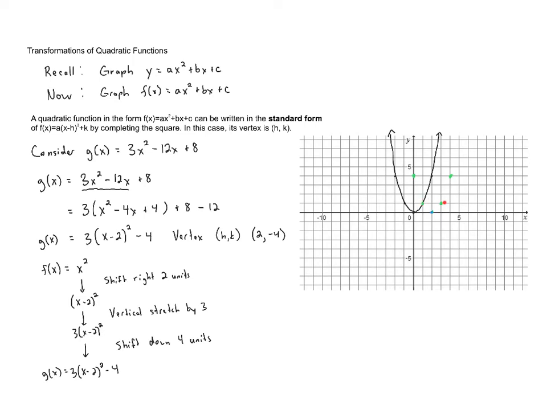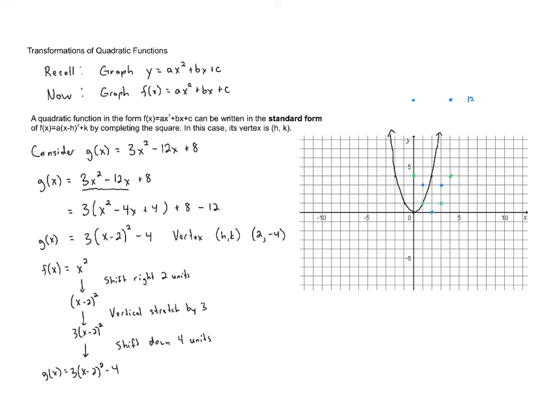These 2 points are 1 unit above the x-axis. If we stretch that by a factor of 3, they become 3 units above. And then these 2 points are 4 units above. If we stretch them by a factor of 3, those go up to 12 units above, which is somewhere up here. And we're just going to remember that they're 12 units above for a moment, because when we shift down, we'll be able to actually move them back on. But anyways, these are our points after we've done our vertical stretch.